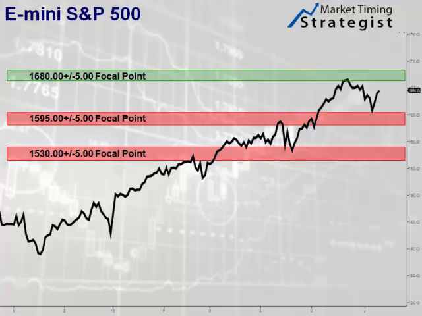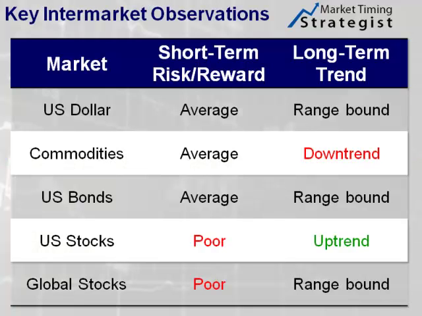So observe this week whether or not the bulls can truly follow through on that short-term bottom. The more we see the bulls failing to follow through, the more concerned traders can become that a topping formation is coming in place. Just to make some key intermarket observations, we've changed our status on the US dollar based upon the most recent price action. The fact that the US dollar sell-off was so deep is starting to give some signs that it's no longer an uptrend, but rather far more range-bound.